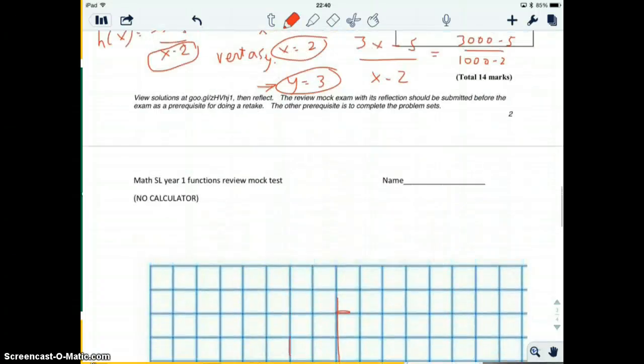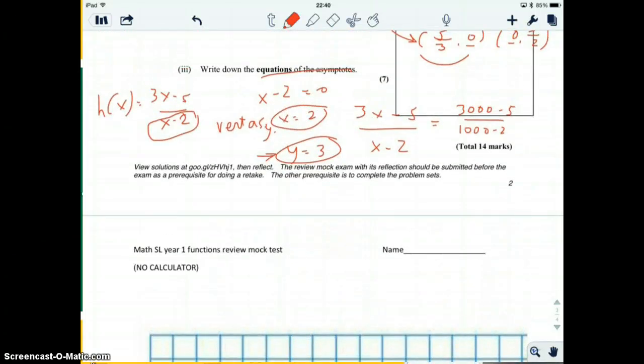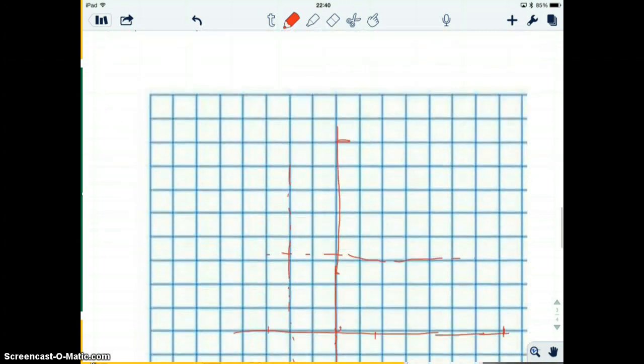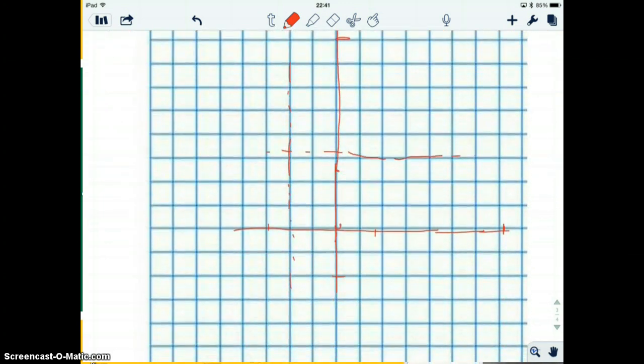Okay, now I figured out what I did wrong. The vertical asymptote is x equals 2. I marked it at x equals -2. It's not x equals -2. So let's erase the vertical asymptote at x equals -2 because it's not x equals -2, it's x equals +2. And so we have one point there, and we have one point here, so that means our hyperbola, this is a hyperbola, kind of goes like that. Oops, that was not a good drawing.